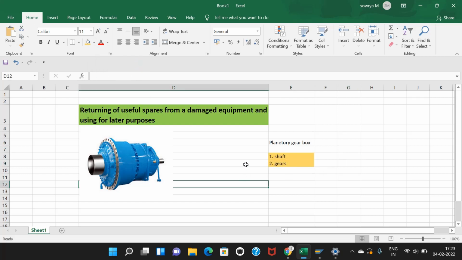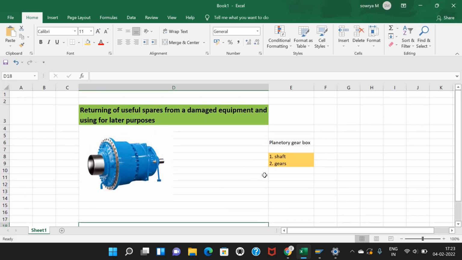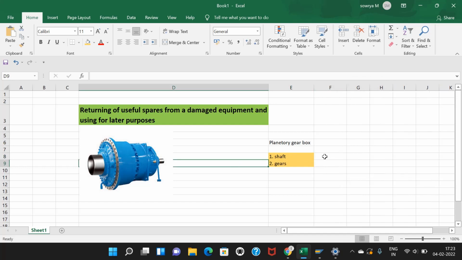So in that case, how are we going to map this scenario in SAP? How are we going to return the useful materials from this damaged equipment and use them for a later purpose? The most important concept we need to consider here is that there shouldn't be any cost, right?